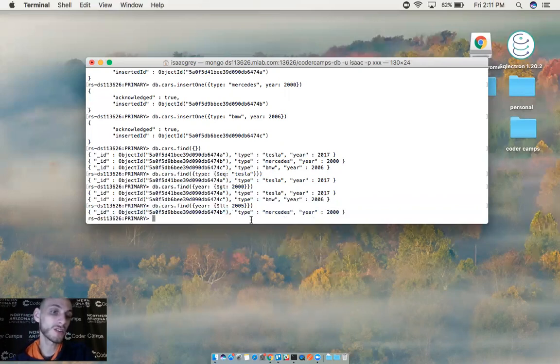If that's the case, you can use a logical operator. Through logical operators, we can use and, or to combine multiple expressions within a query. So let's set this up. I'm going to start by trying to find all cars greater than the year 2005 and less than the year 2010. We can do this by saying db.cars.find, and we'll start by saying $and and throw in an array. The first one is the year that is greater than 2005, and the year that is less than 2010.